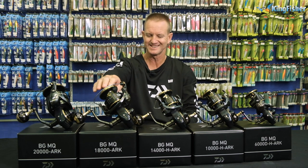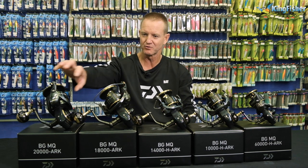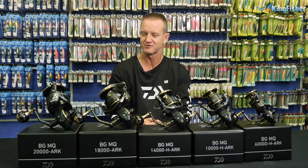18,000 will take 60 pound. It will take 400 meters. And of course, because it's got a deeper spool over here, the 20,000, 80 pound, will take 400 meters. That's basically the line difference as far as spool capacities go.